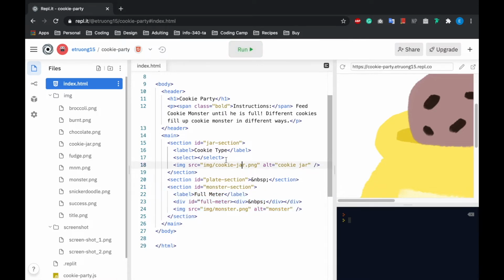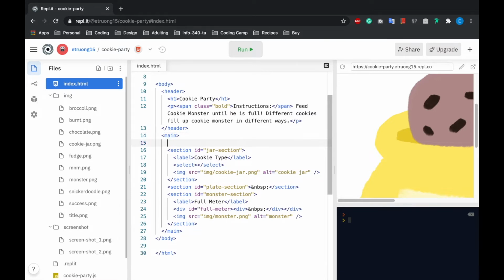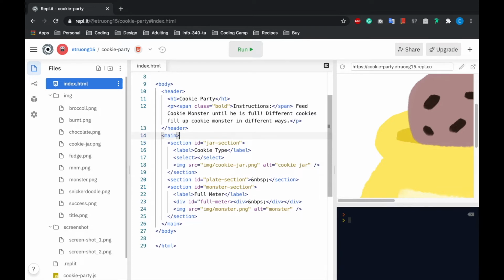Something I didn't know that's important to know, just to have clean code, is that whenever you do an opening tag, such as this, where there is no slash, you always want to indent when you do a new line. And then when you make the closing tag, you want to backspace or delete that indent and then create that closing tag.